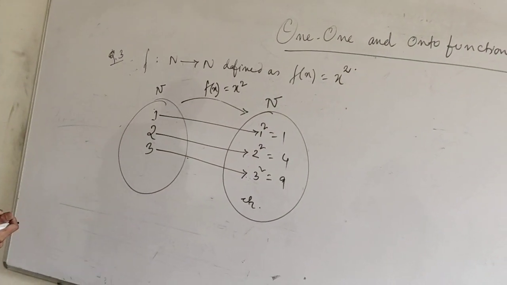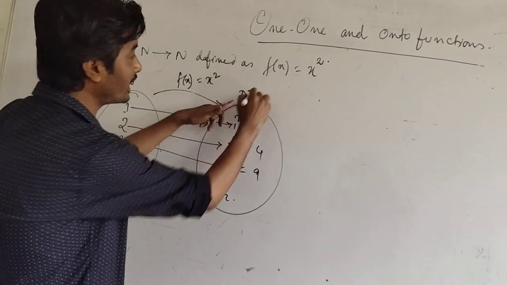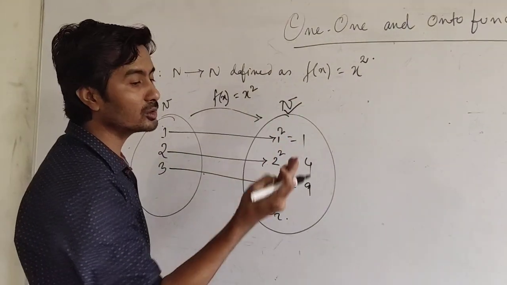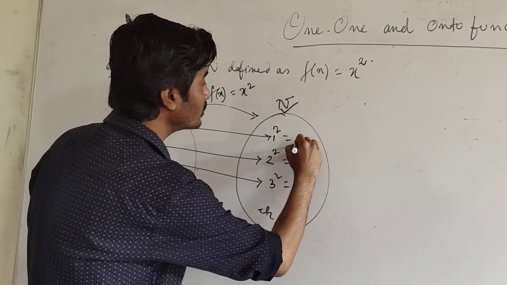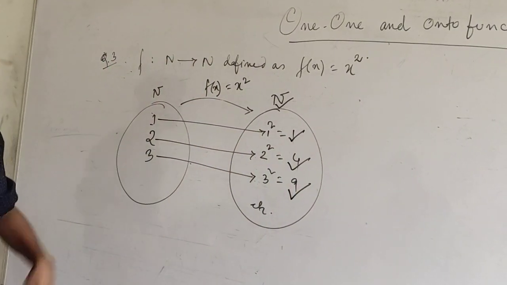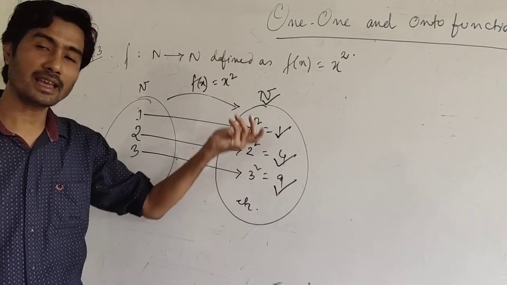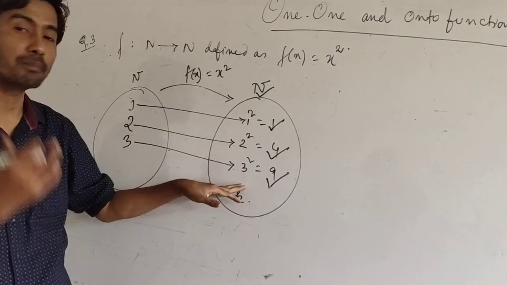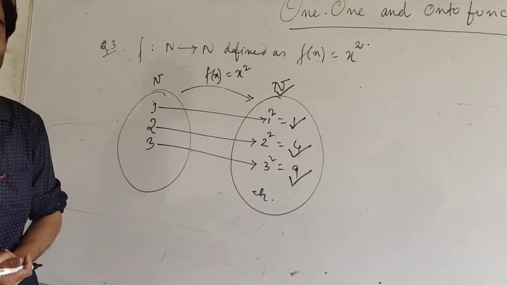Then you see, I want to check whether this function is onto or not. Here, this is our codomain N, and as you know, N contains 1, 2, 3, 4, 5, all these natural numbers. And what are the images? We have obtained 1 as our image, 4 as our image, 9 as our image, and so on. That means all the perfect square natural numbers: 1, 4, 9, then comes 16, then comes 25, and so on. All the natural numbers which are perfect squares, all these numbers are the only images for this function f.